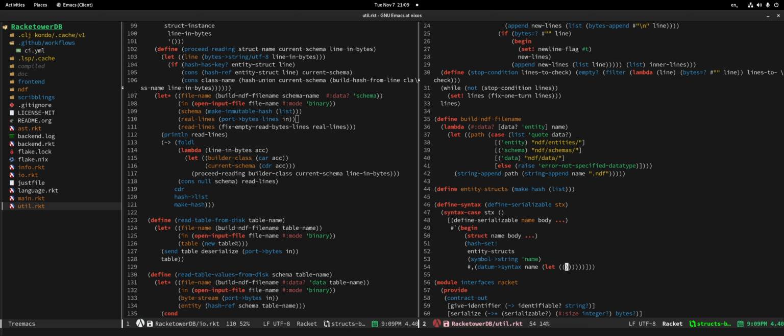You can just do whatever. What do I do in this let? We have to turn the name into a datum. It's a syntax. We need the datum because we want to convert it to a symbol, basically. So syntax to datum of the name, yes.